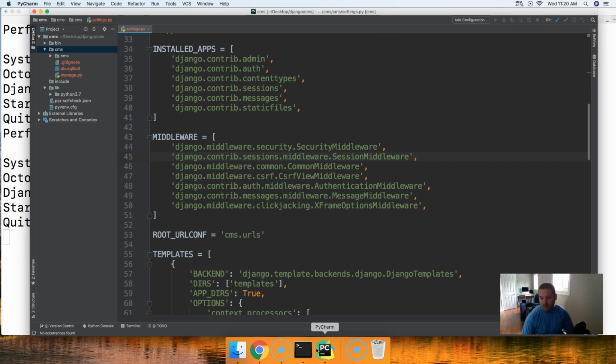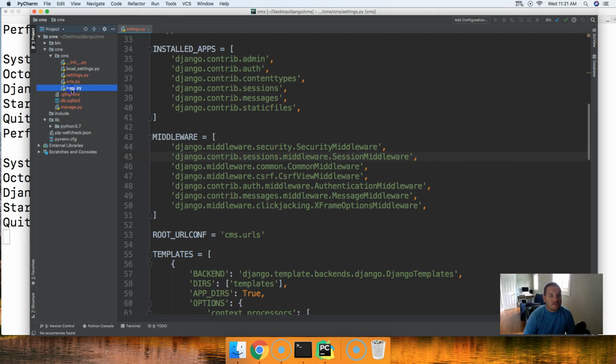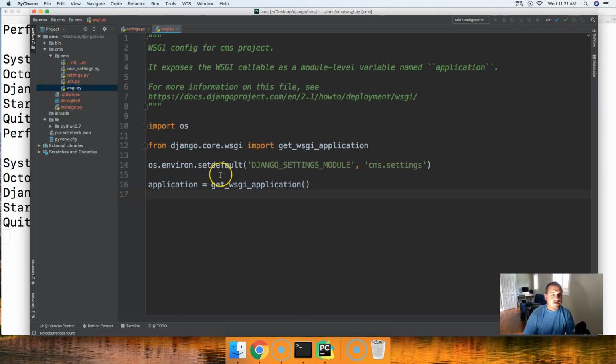The first one we're going to do is add a middleware to our settings.py file. Now, White Noise threw me a little curveball. They updated their version to, I don't know what it is now, 4.1, something like that. What they did was, in the previous steps when we used White Noise, we would load it into the WSGI file, which is right here, your web server gateway interface, and we would hook it in here.